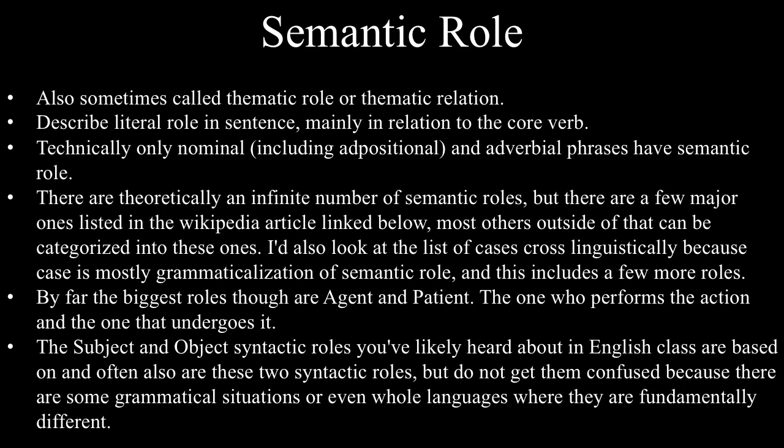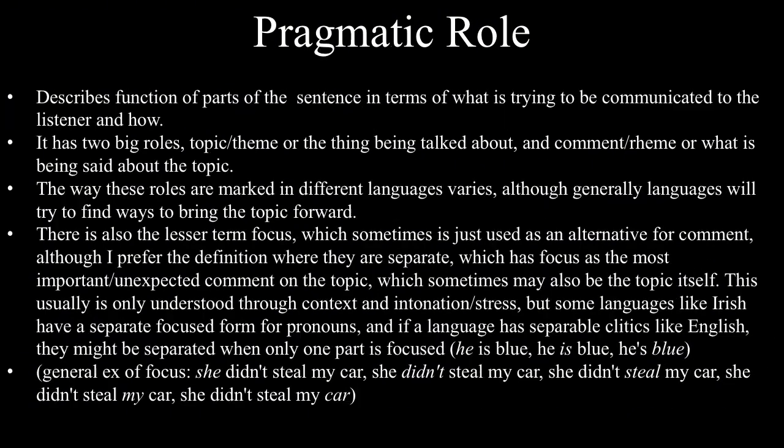The most important semantic roles are agent and patient, the noun phrase that performs an action and the one that undergoes it. Although there are many more that are often marked by an adposition or adverb, or grammaticalized with case. The agent and patient semantic roles are very often confused with the subject and object, syntactic roles, and this is because they do usually map onto them pretty well, which I'll get into with syntactic role. But these concepts are, or at least should be, very different. I still see reputable sources using agent and subject kind of interchangeably, which can cause a whole lot of messiness.